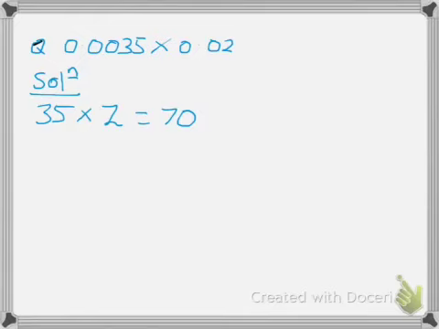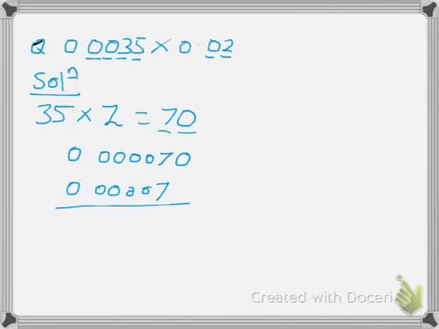But what I need here is, can you see in my question, there are 1, 2, 3, 4, 5, 6 numbers after the decimal point. Okay? Here are 2 of them. So my answer is 0.00, and that's 3, 4, 5, 6. Now I don't actually need that last 0, so my answer is 0.00007. Okay?